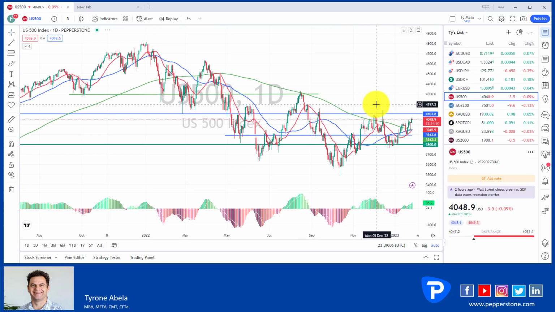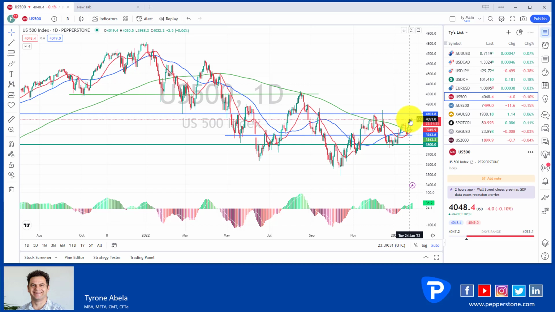Okay, and the last one we'll have a look at, the 40-50 zone on the S&P has been hit and it's trying to go further. The 4100 is the one we've been talking about for a long time. That's the real level that I think is going to give it some grief. I could see it definitely moving up a little bit further if the momentum continues throughout today's trading or tonight's trading in the US. And if it does that and we're still below the 4100, I think next week it's probably going to get touched.